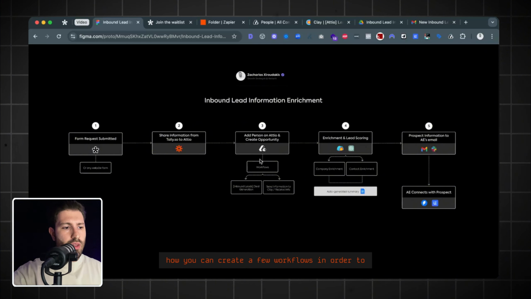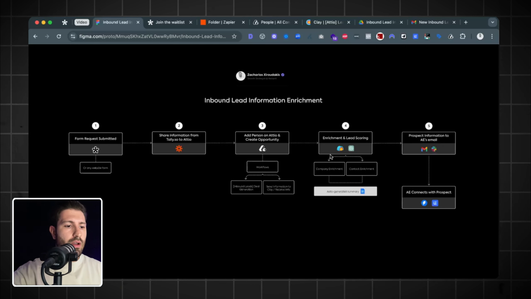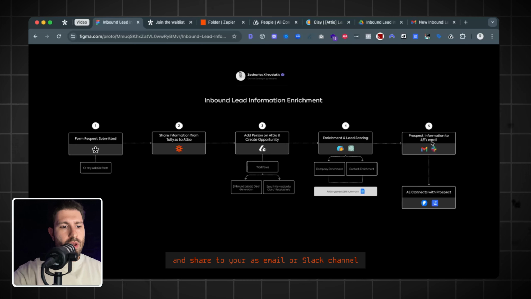And from there, how you can create a few workflows in order to automatically create the deal and also to enrich the person, and how you can also send all this information on Clay in order to further enrich this data from both the company side and the contact side, and how you can create a short summary that you can use and share to your AE's email or Slack channel in order to help them prepare and connect with the prospect. So let's dive into it.